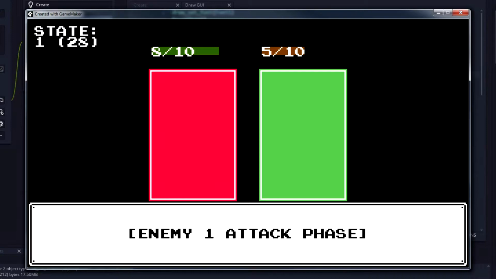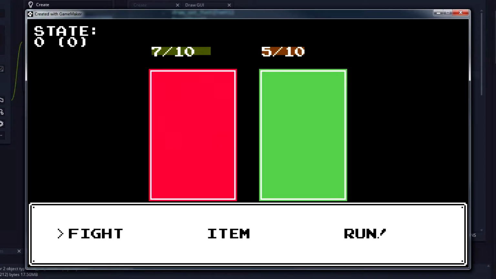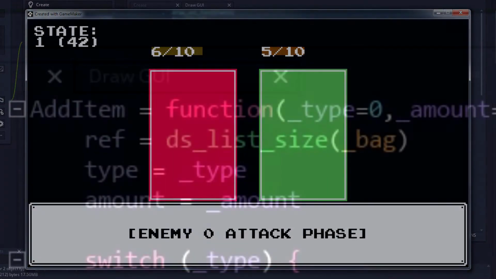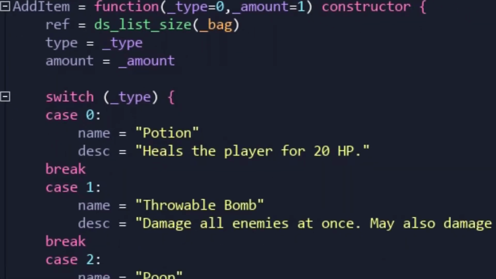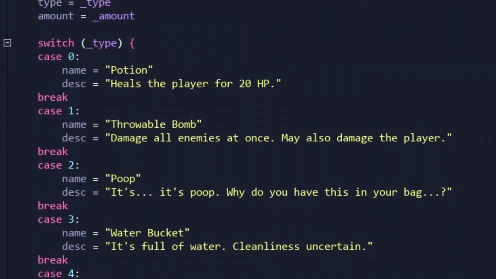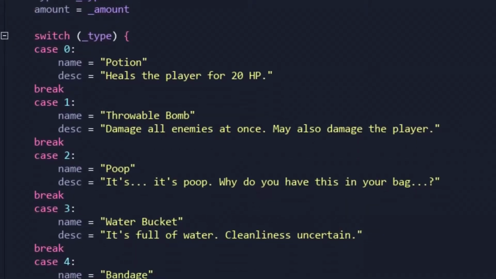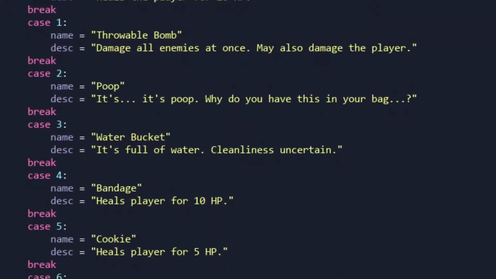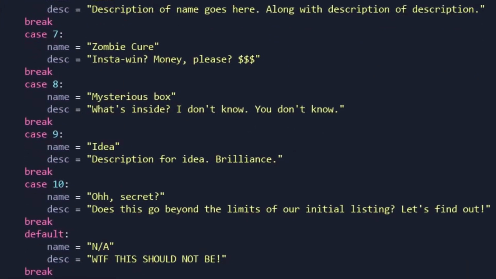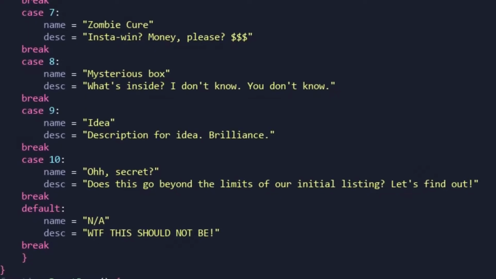And finally came the thing that took an annoyingly long time to code, the inventory system. A DS list would handle our inventory data, with inventory-related variables providing navigation of said inventory. The first new function is an add item constructor. This provides data needed for each item added via a struct format. And for now, it simply contains things like type, amount, display name, and description.